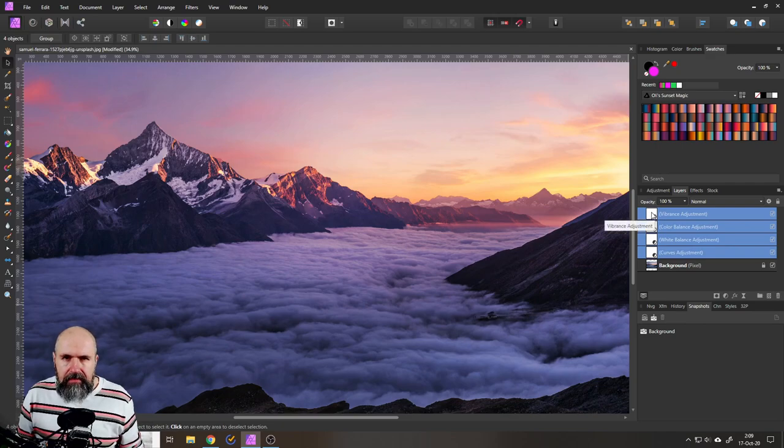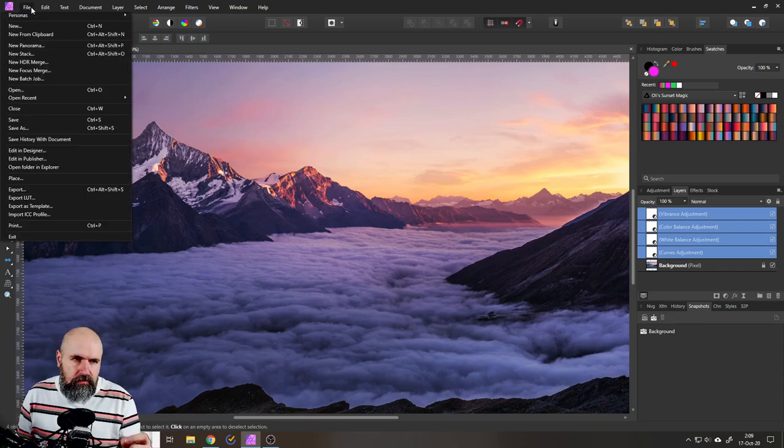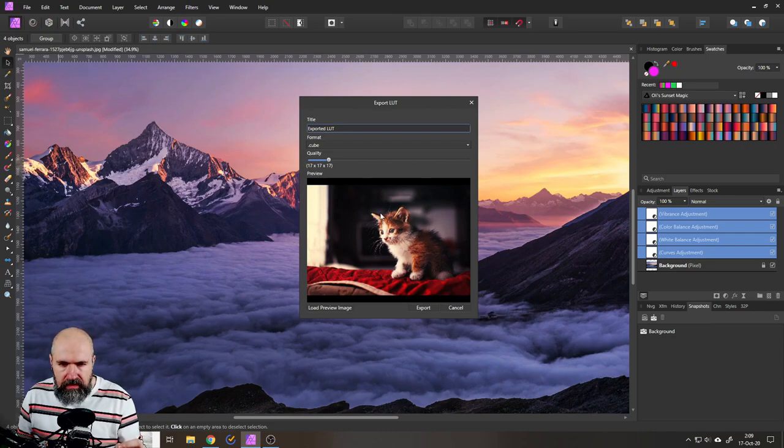And now you can say, I want to save this as a LUT. So here is another important part. You go over here to File and you go to Export LUT. And this will give you a little preview with the cat here. You can also load your own preview image to see another preview that you are maybe more acquainted with to see how that would look on there. You can give it a title. I would keep it in a cube format and I would set the quality to 64 in here. You can go as high as 126, but this will also make the LUT a lot bigger. So 64 should work in most cases.